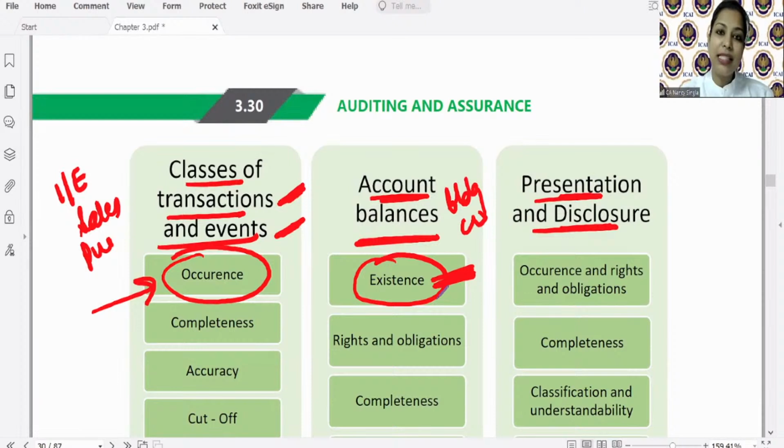Plant and machinery exist करती है. Sales को थोड़ी ना बोलेंगे exist करती है. Sales को क्या बोलेंगे? Occurred during the year. So change of name only. So basically the purpose is same कि whether the sales have occurred during the year. And building के लिए या account balance के लिए क्या बोलेंगे? That as on a particular date it exists. ठीक है? पूजा, is it clear?